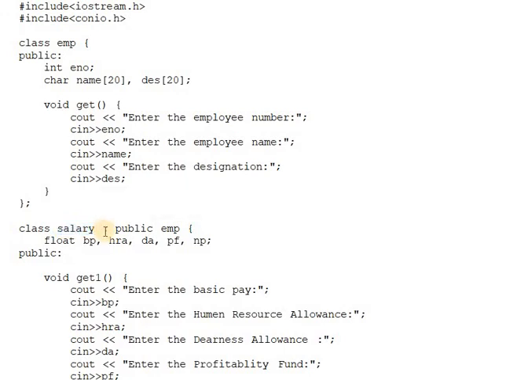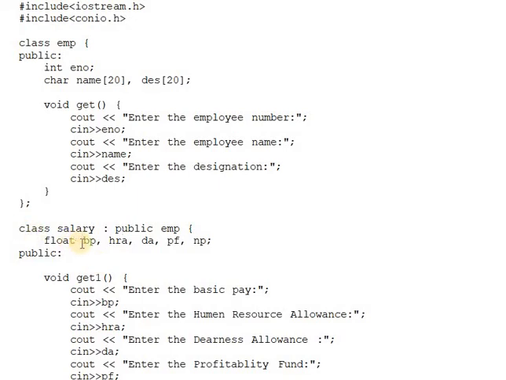After that we write the colon, and then the visibility mode, which is public. Means all the members of the employee base class will become public in the derived class.